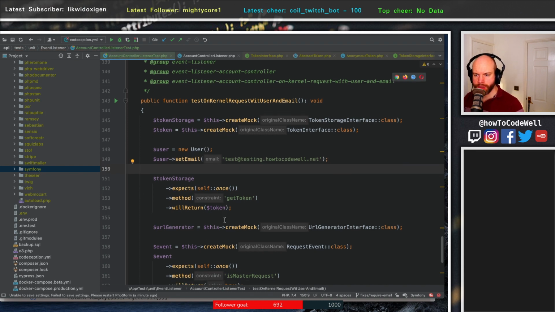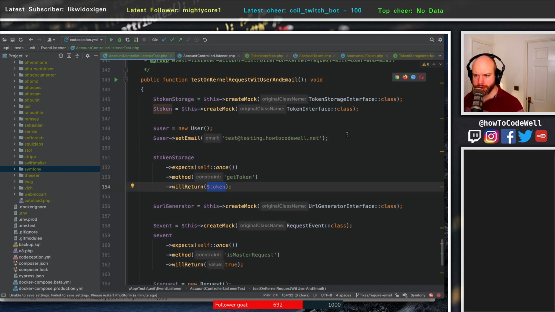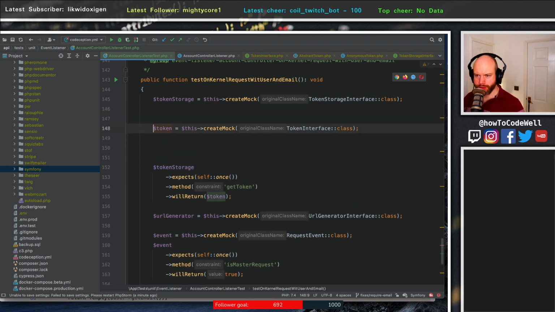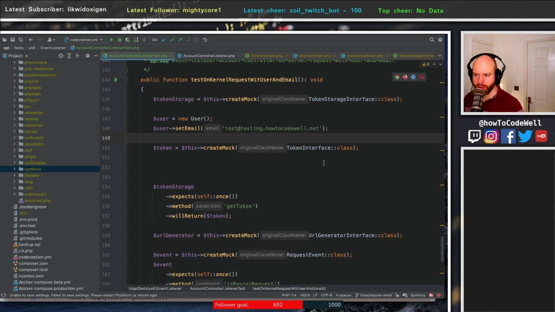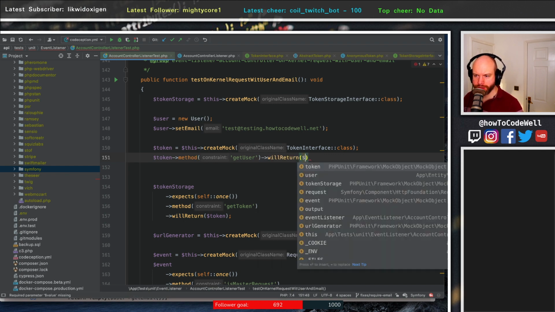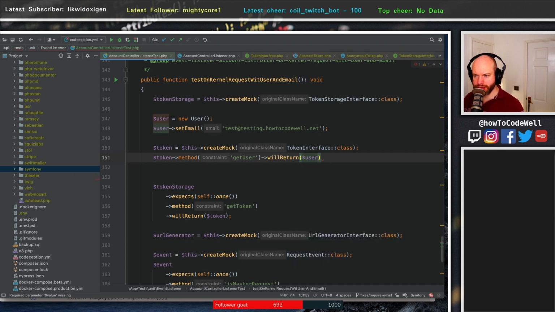And okay, so now when we return the token, we should pass that up, just to put it in order up here. We do have a token here, and we do have a method which returns. So this is the thing that's going to break, because it broke last time. Get user, I think it'll break. We'll return the user. We're not going to worry about the expects or anything. We'll just do that for now.